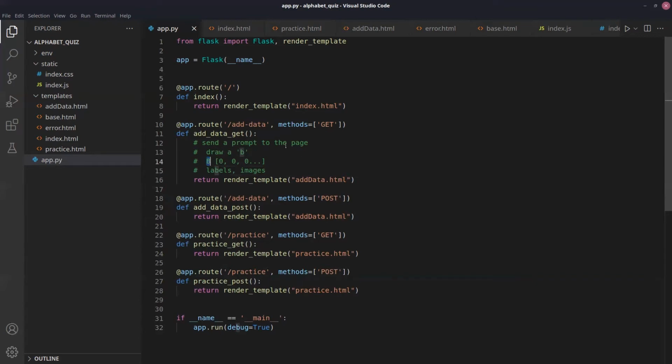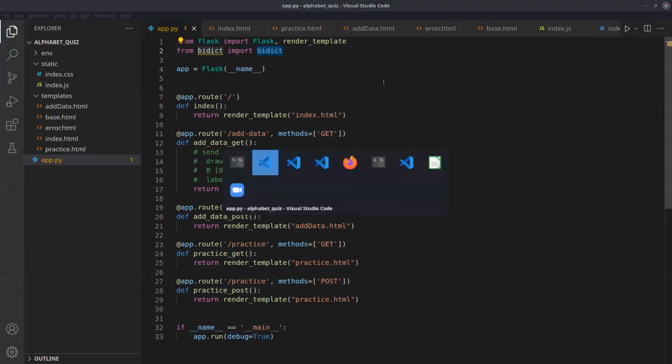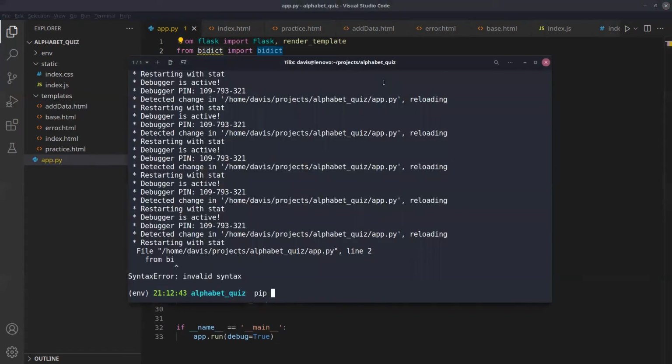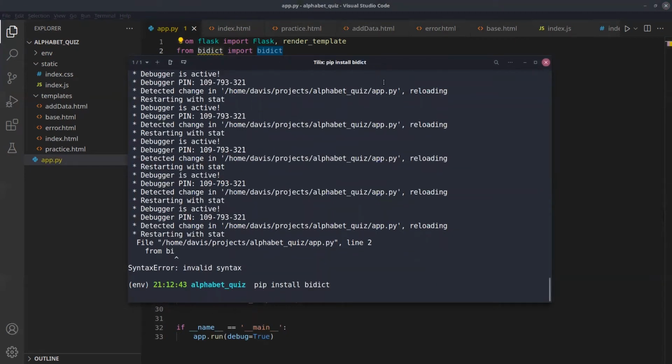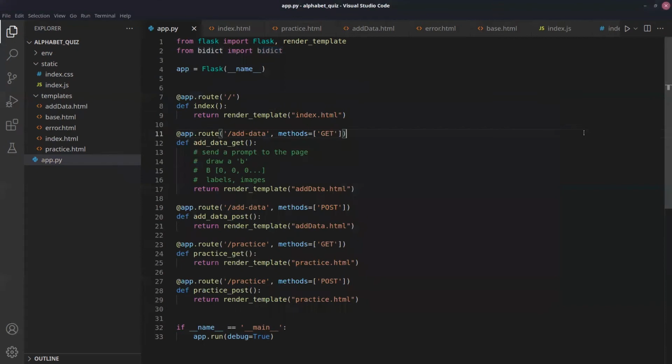I found one way that I like to do this is using a library called BiDict, which is a bidirectional dictionary. So this is how it's spelled. I don't have it installed yet. I just wanted to write it out first. So let's open up this and let's install BiDict. If you remember, a normal dictionary in Python goes from keys to values. BiDict is the same, except you can also reverse it and go from your values to your keys. So now that we have BiDict installed, we're not getting that error.